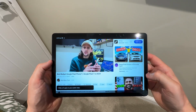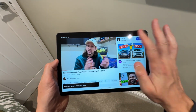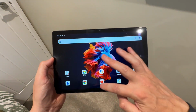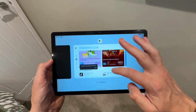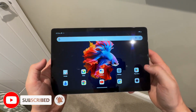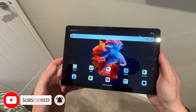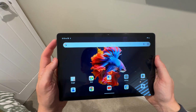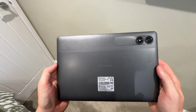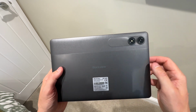Of course, it's not going to be the most color accurate and highest quality display at just £100. And of course, there's no high refresh rate either. So it's just a 60 Hz display. But overall, I think this Blackview Tab 90 is going to be absolutely fine for someone just wanting a bog standard tablet to do the basics like watching a bit of video and playing a bit of light gaming.